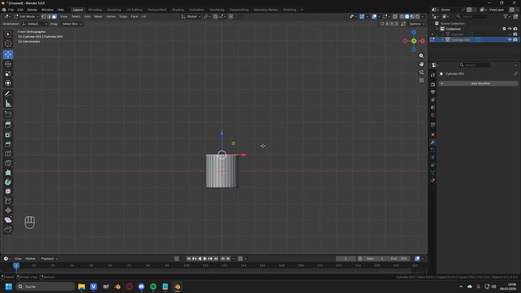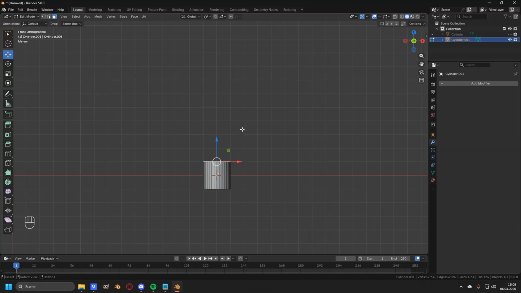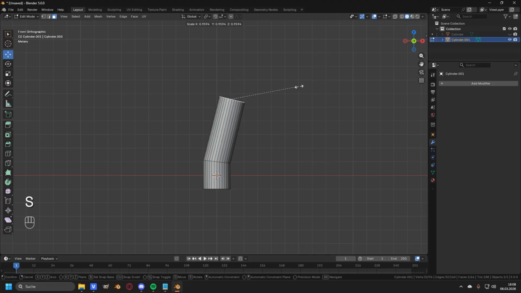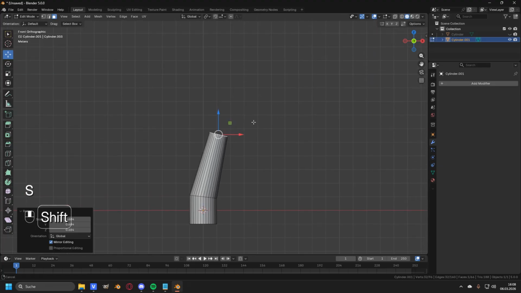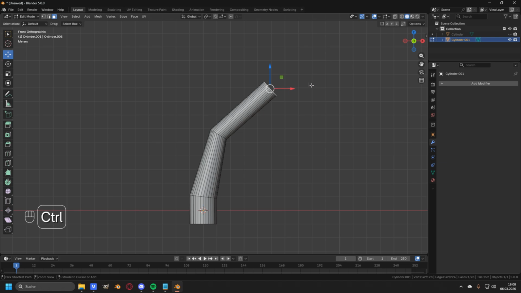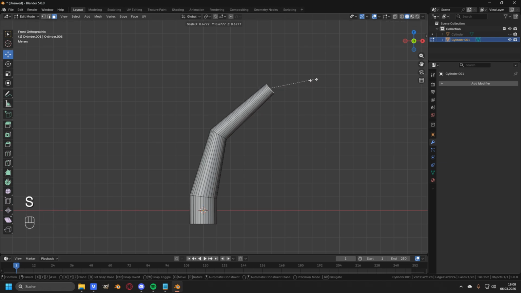But of course there's a very easy way to do this. Just go ahead and hold Ctrl and press right click to the point on which you want to extrude and rotate the face. Then just go ahead and press S to scale this down, and repeat it by holding Ctrl and pressing right click and S for scaling it down.